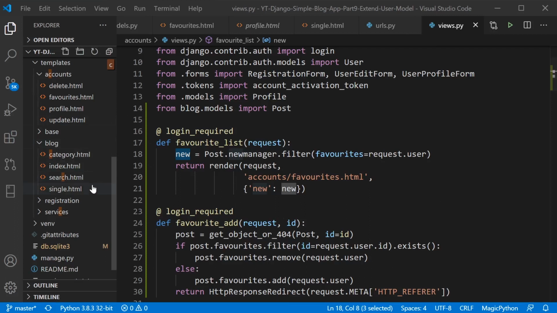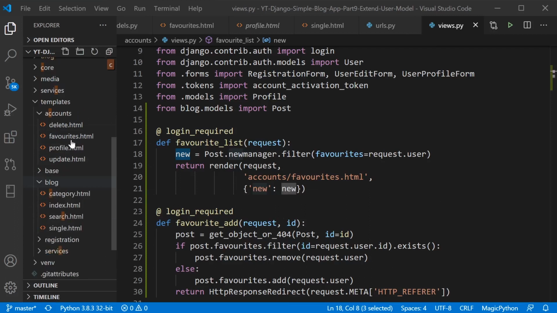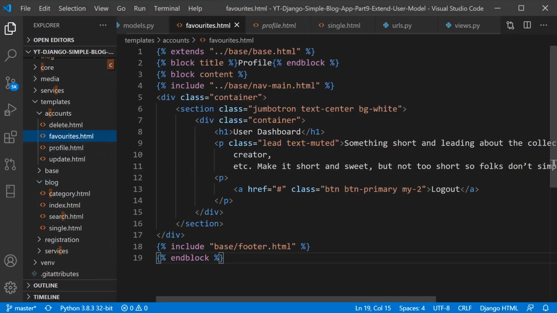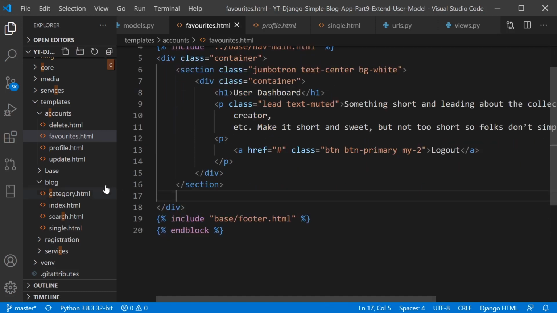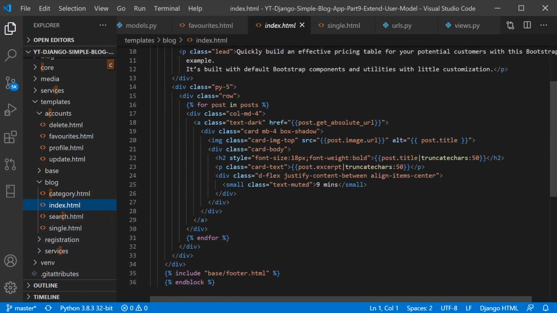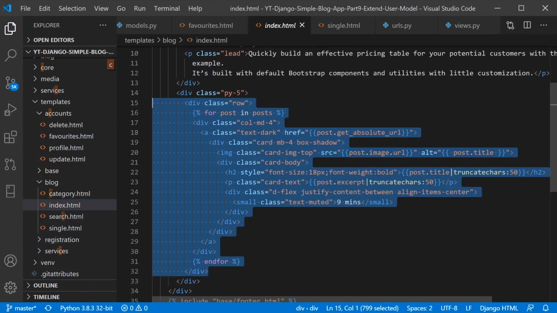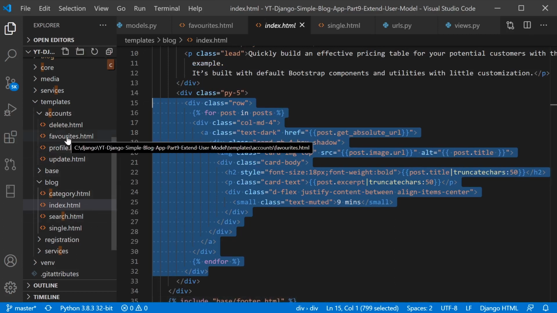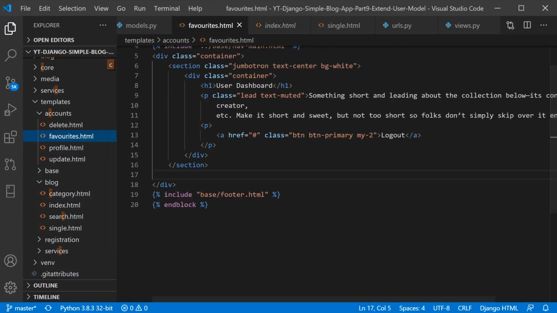So now we can go ahead and complete the template for favorites. At the moment, it's just got this section here, which is a simple dashboard at the top. So we'll edit that. If you remember in the templates for the blog, we have the index. This index page basically just loops around all of the posts. So we can utilize this. Here we have for post in posts. It's basically just going to loop all the posts that are returned from the database. We'll just copy and paste it across to the favorites page to build up our favorite page really quickly.